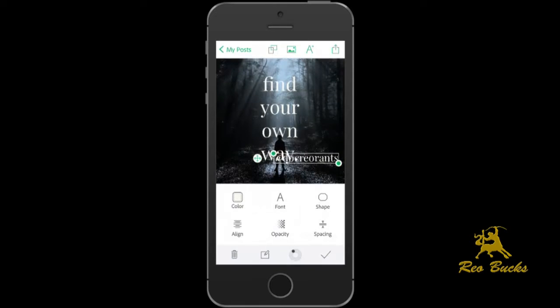And I'm going to go ahead and place this at the bottom. As you notice, I always place it somewhere at the bottom or somewhere I can fit it in, but usually lower than everything else. Now, the things we can do with this. Now, I'm not going to start with the Doc Reo rants, which I usually do. We're going to start with the Find Your Own Way. With the Find Your Own Way, I'm going to go ahead and mess with the font first.